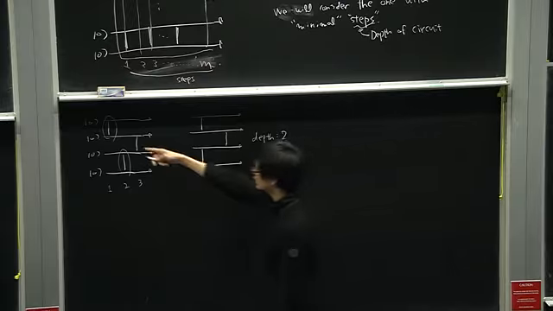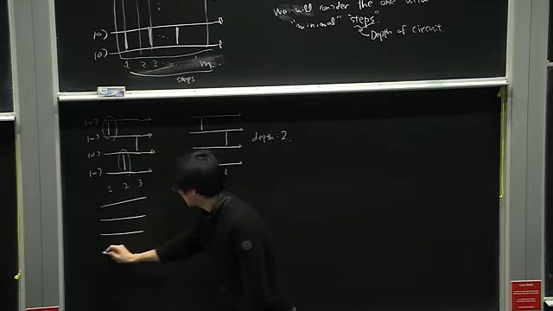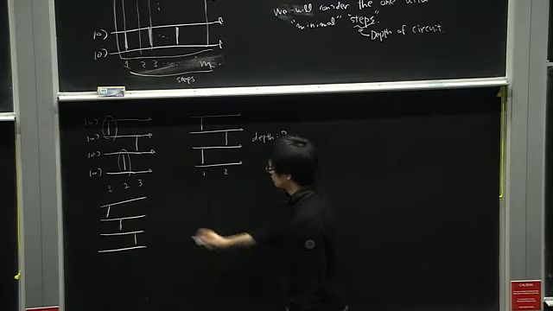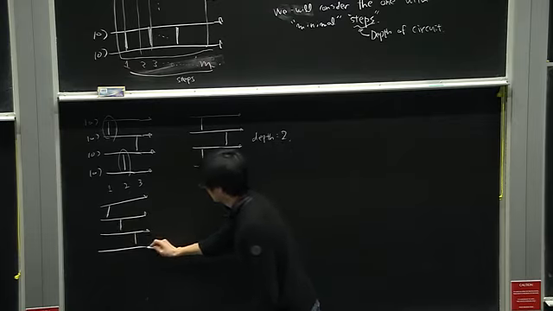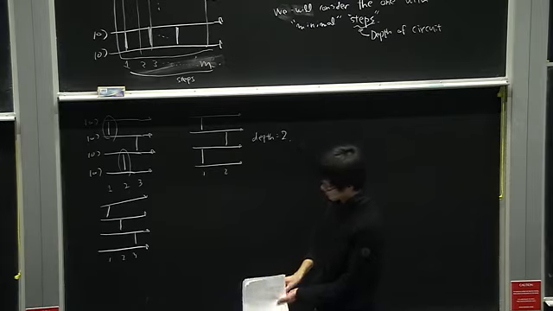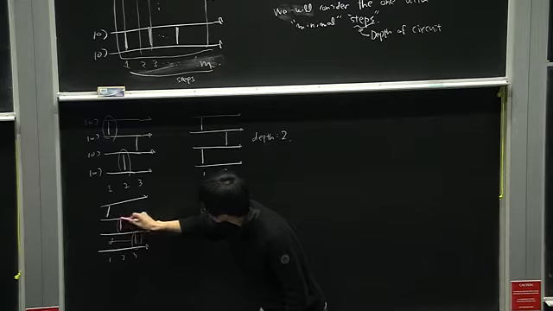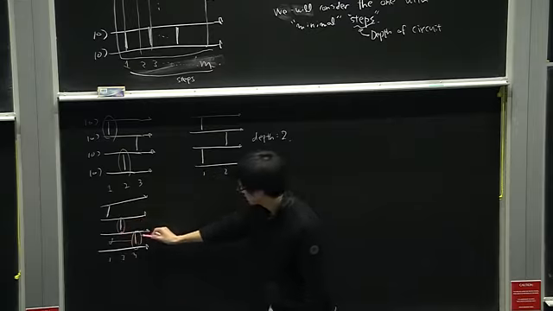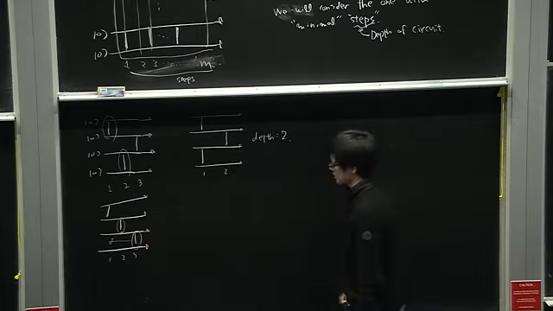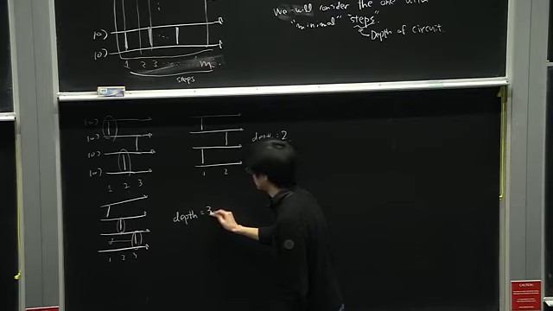But if I change the configuration of these 3 gates a little bit, namely the order we implement them, like this, 1, 2, 3. Then the point is that I want to bring this operator here, but this operator acts on the 3rd qubit, and this operator also acts on the 3rd qubit. So they do not commute with each other in general. For this reason, this circuit has depth 3. Okay.